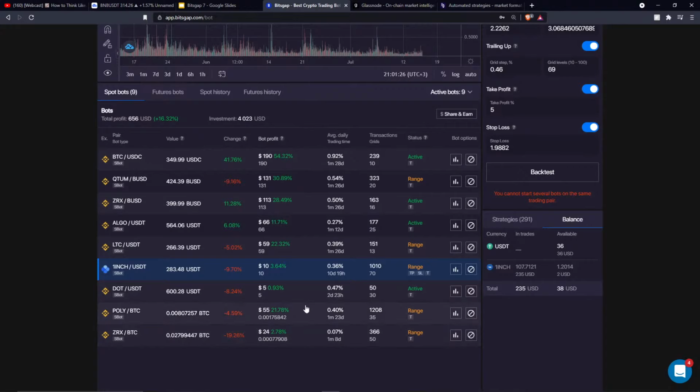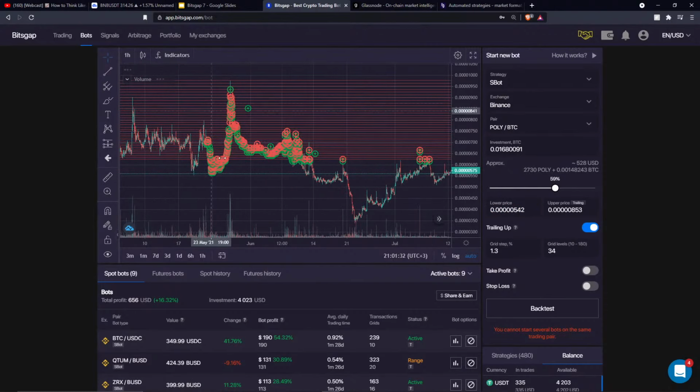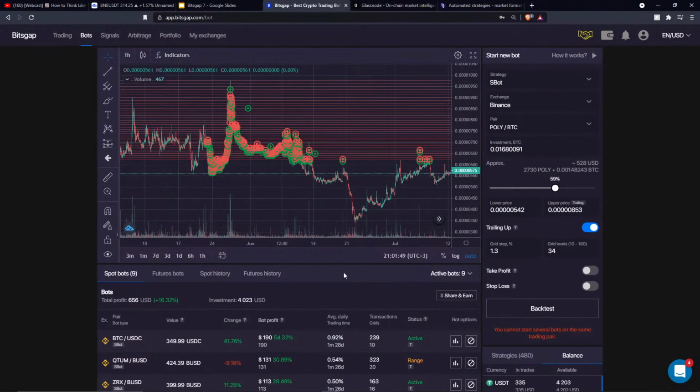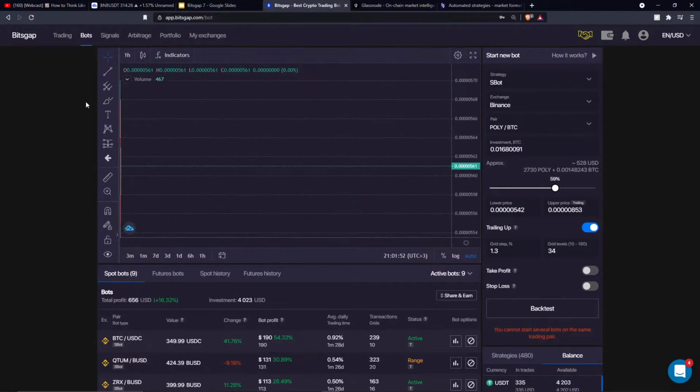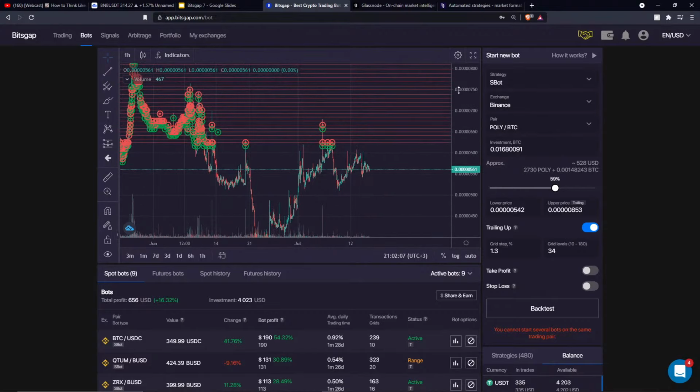So, the thing about the poly is that the volatility here is not enough, and the sole purpose of this trade was once again to accumulate some polys as the price of it depreciates, because I want to hold some polys in my hodl portfolio. That's actually another way for you guys to use automated bots. You can use them as a tool just to accumulate some coins. So the price falls, and you know that the bot is gonna buy. That way it achieves the dollar cost averaging effect, and you end up having some coins in your hodl portfolio. So that was the purpose of my poly, right?